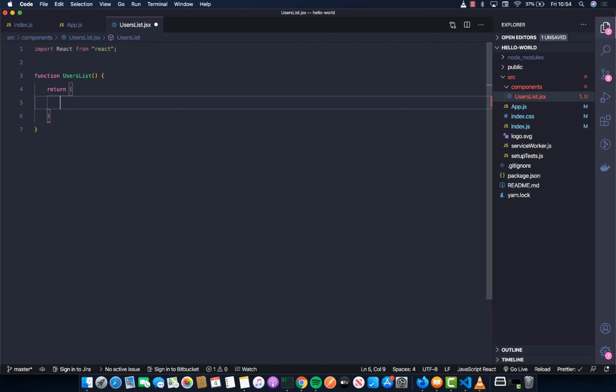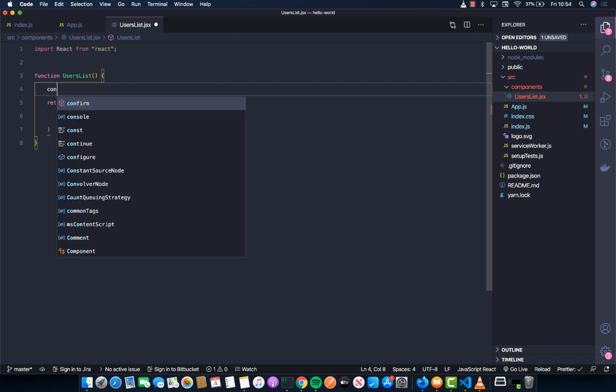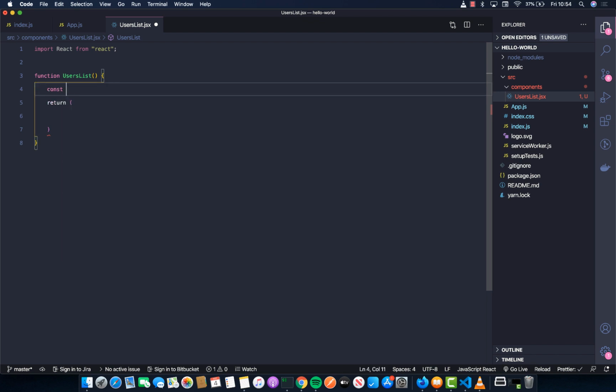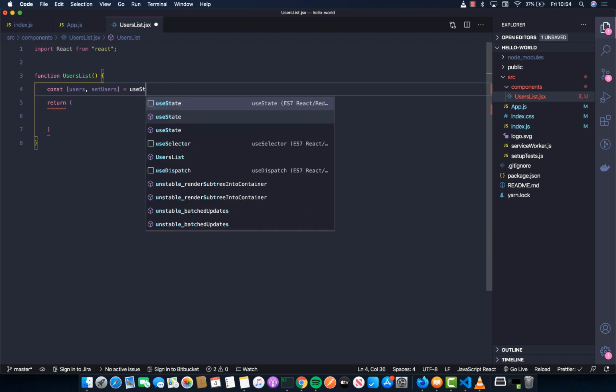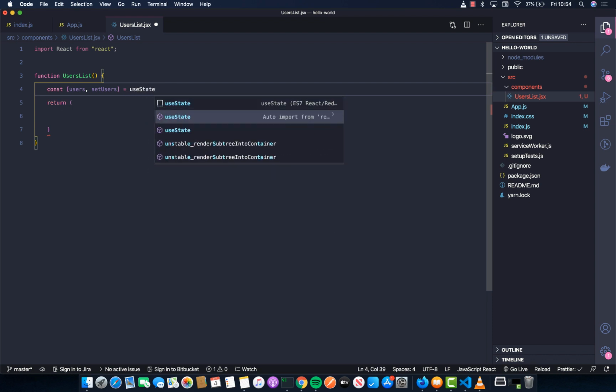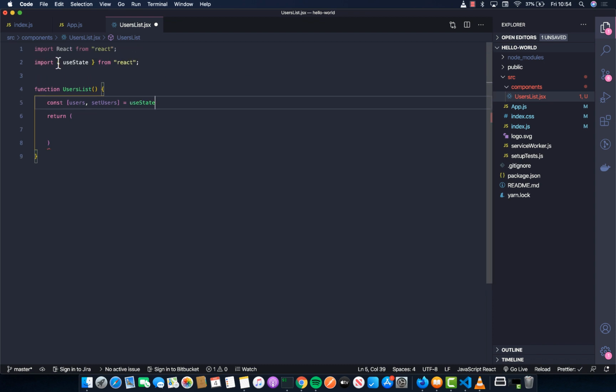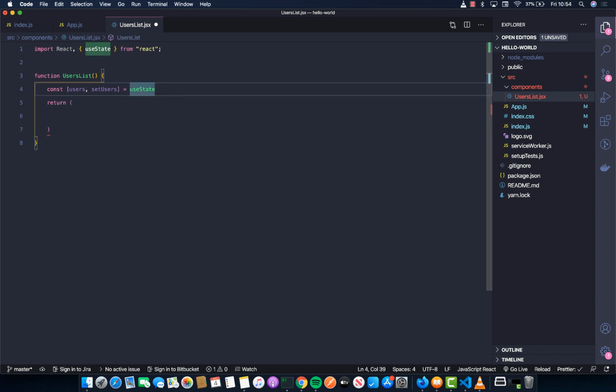render our users list. In order to render that, let's first create a state variable, a local state variable, which will hold an array of the users list, which will populate once we get the data back from the GitHub API. So the way we do that is by const users, setUsers. These are the two things that are returned from the useState hook, and it gets imported like this. Okay, let me merge this here. Yep, and let me initialize this with a blank array.